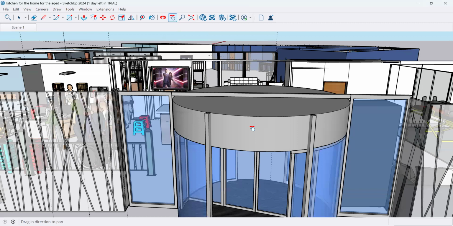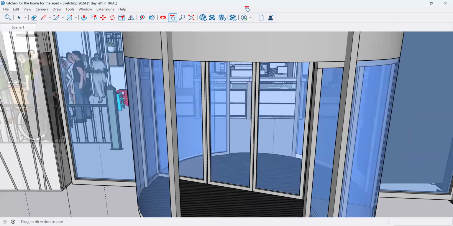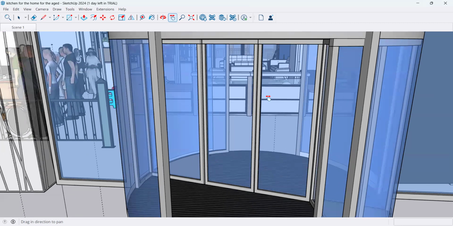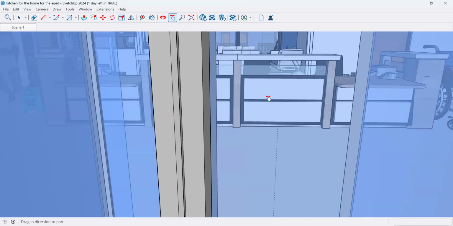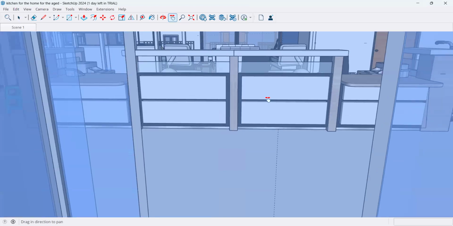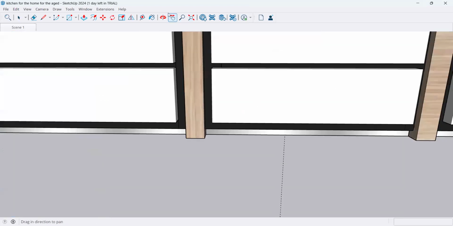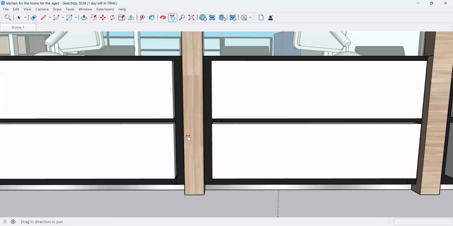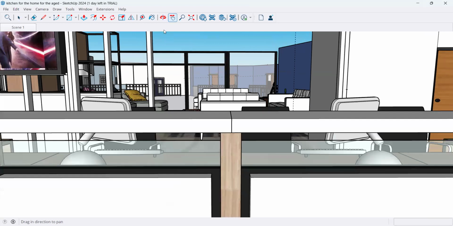There you go. So it's a sliding door, sliding glass door, just like a hotel. And the first thing that they will see is the receptionist. This is the reception area.